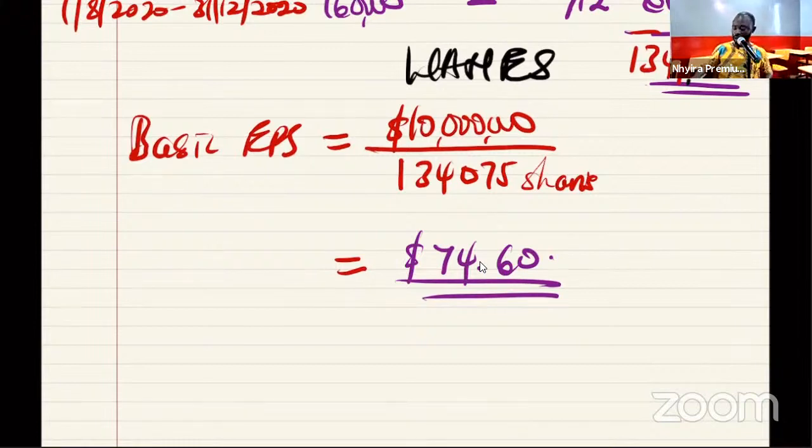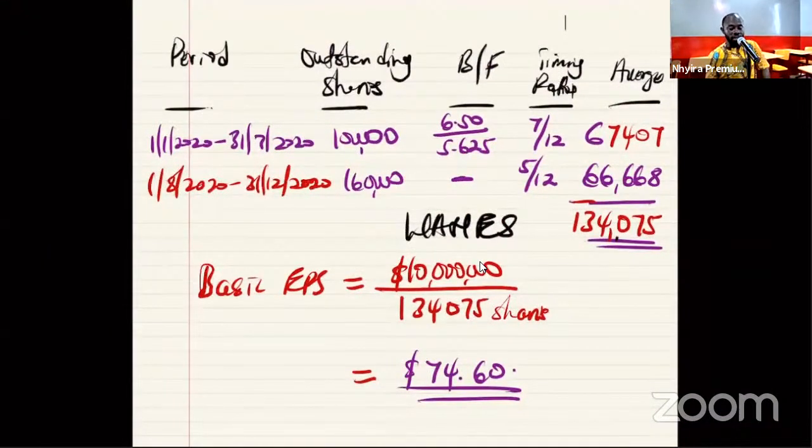So that is the issue about earnings per share if we are dealing with right issues. Now you realize that in the questions we've solved so far, everything is independent. Sometimes in a question, there could be a bonus issue, then there could be a right issue. If we have both, it's very important we find out which one comes first. In that case, we have to calculate two bonus fractions, one relating to the bonus issue, then the other for the right issue, and you must know how to apply them. So that is basically how we calculate our basic earnings per share if we are dealing with the right issue.